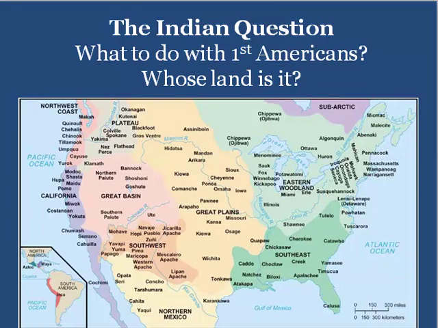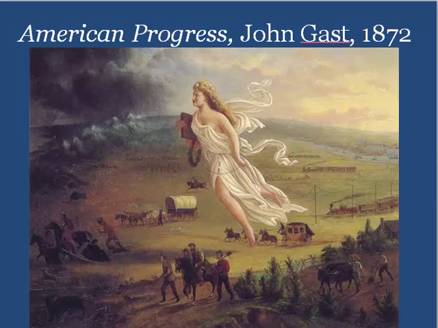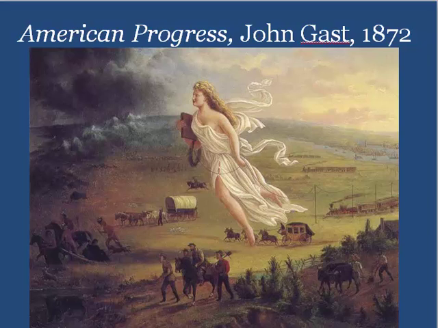This introductory lecture to the conquest and development of the West brings up the 19th century issue that was first and foremost in the minds of many Americans: What do we do with Indians? This was the Indian question — what do we do with the First Americans? Whose land is it? As we know by this painting by John Gass in 1872, Americans just kept coming. A lot of folks were coming from Europe to escape economic and political hardships, coming to the land of opportunity. In this image, America is symbolized by a woman with a loosely fitted toga carrying telegraph wires and a school book going west, and running in front of her are Native Americans and buffalo.